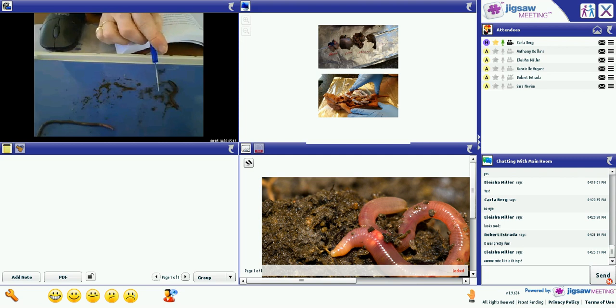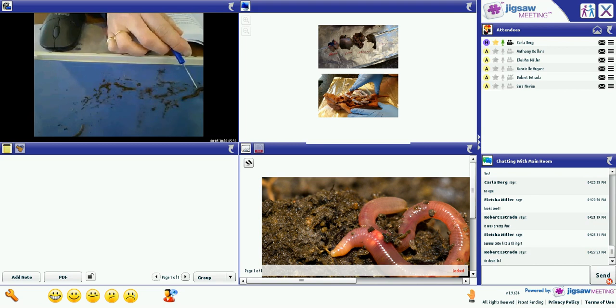Well, this one looks like it may be injured. Maybe he got injured at some point. His clitellum looks like it's right here. So his anterior, oh, there he goes. Ew, gross. There we go. Okay, and I can hear you guys beeping in, but I actually can't see my screen right now, so you're going to have to be a little bit patient.